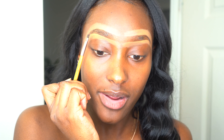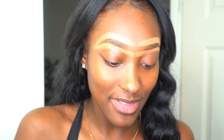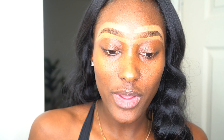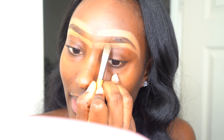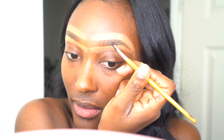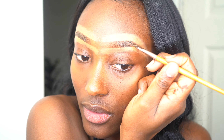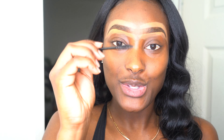I've done the outer part of this brow, so I'm going to leave the center for a second and go to the outer part of the other brow. If you see a part on your eyebrows that isn't completely straight with the concealer, you can go in and apply more concealer before you continue. And this is where your spoolie comes in.